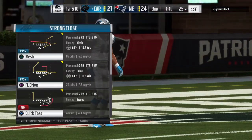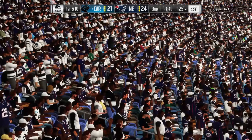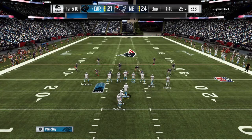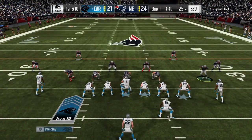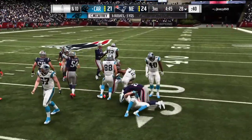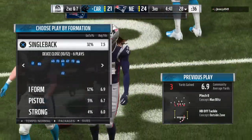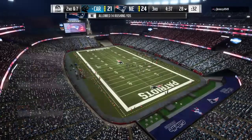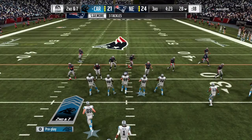The Panthers offense now, they head back on the field for their first possession of the second half. First time to touch the ball in quarter 3, and we'll see what they can do. And I can't wait to see what they have planned, because some teams script to start a half. Other teams just go, okay, these are the sequence of plays we want to run. These things worked well for us. And sometimes they throw in that big chunk play right away. Shocker. Try and get after them early and try and create a big play to give themselves some momentum. See what they have up their sleeve.